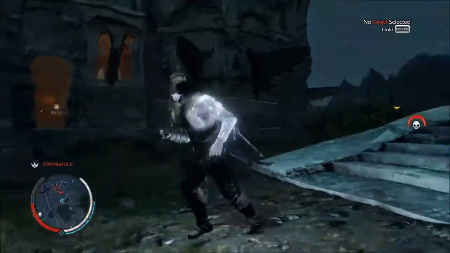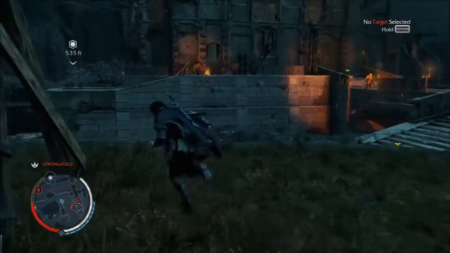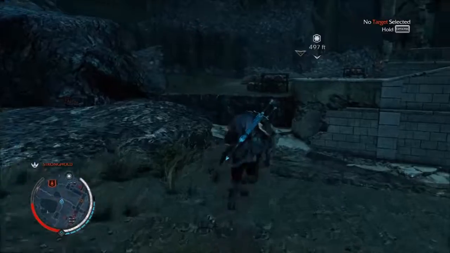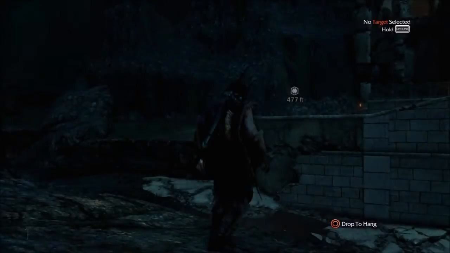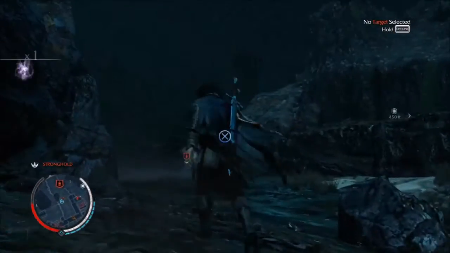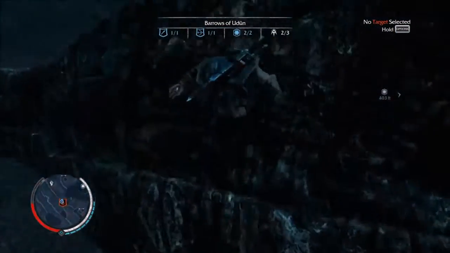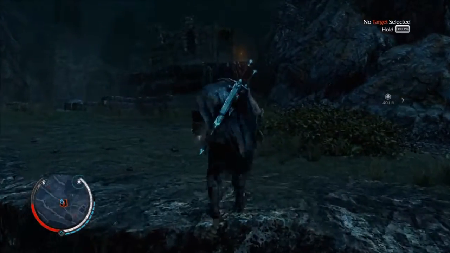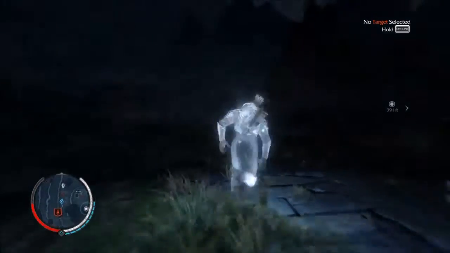Whoa, what the heck is going on here? Caragor broke free. Okay, I gotta turn left. I keep seeing this giant mountain before me. I'm like, is that the right way? I was assuming on the left there was a dead end. There's another slave over here. Let's rescue him.